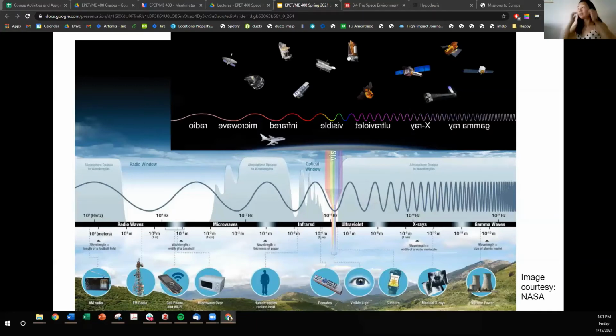And then finally, gamma rays. Not only are gamma rays blocked by Earth's atmosphere, but they are even harder than X-rays to focus. In fact, so far there have been no focusing gamma ray telescopes. Instead, astronomers rely on alternative ways to determine where in the sky gamma rays are produced. This can be properties of the detector using special masks that cast gamma ray shadows on the detector. An instantiation of this is the Fermi Space Telescope, which was launched in 2008 and is designed to study energetic phenomena from a variety of cosmic sources, including pulsars, black holes, active galaxies, diffuse gamma ray emission, and gamma ray bursts.